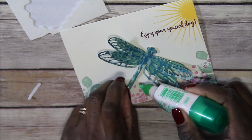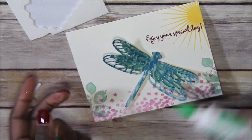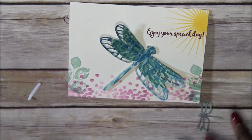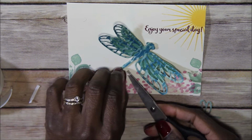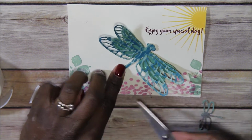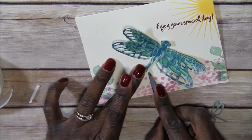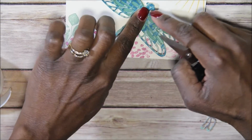And then I actually stick some on the dragonfly so I can adhere these little parts of them in the back. Then I'm going to take some glue dots. And one thing I did with this glue dot, because I didn't want the tail sticking up too much, I just adhered some glue dots on the very back of this tail of the dragonfly. Having a little fun here having them stick. I didn't have this much fun when I first did it. Look at that. All right.